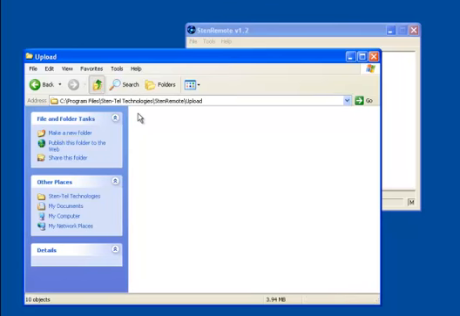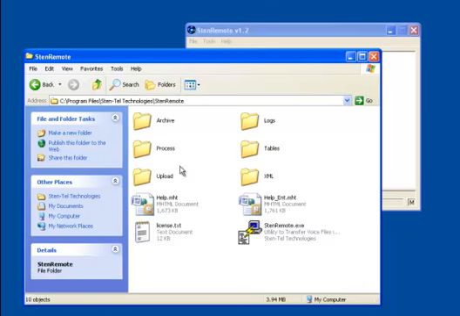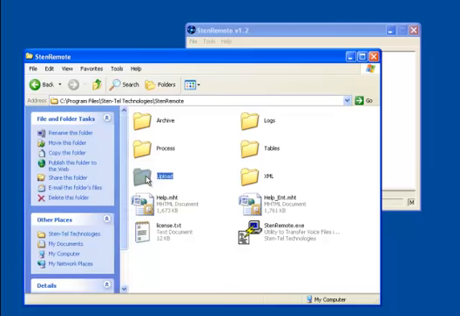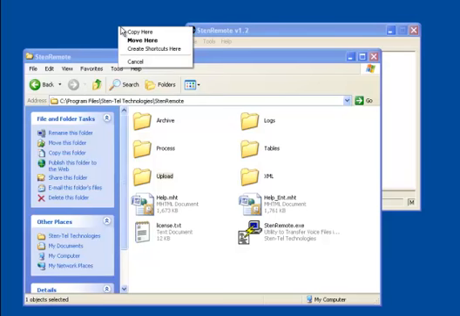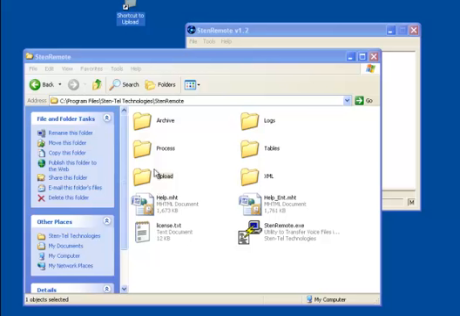So here's the way that I like to operate. I'm going to take the upload folder and click right on it and then drag it to my desktop. This is not clicking left, but clicking the right mouse button, like that, and I'm going to drag it right up here. Now when I release the right mouse button, a menu pops up to ask me, do I want to copy the folder here, do I want to move it here, or do I want to create a shortcut? And I want to create a shortcut. It'll leave the upload folder right where it is, but give me a convenient shortcut on my desktop.